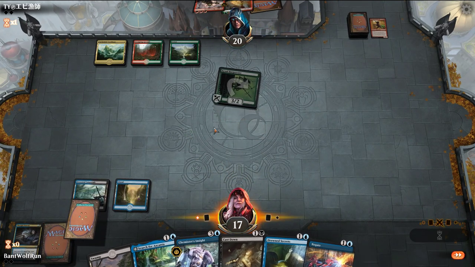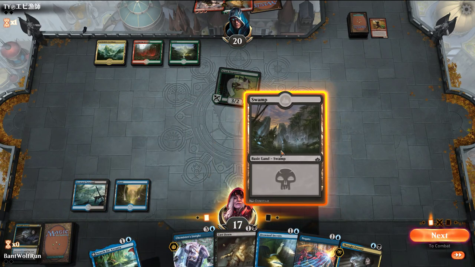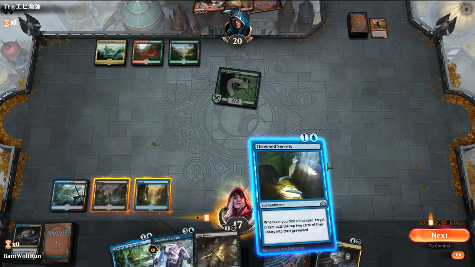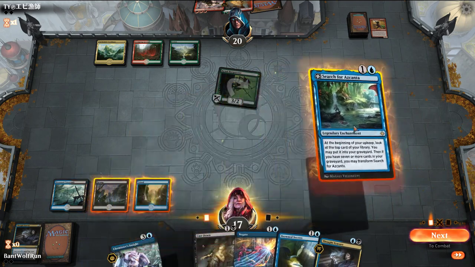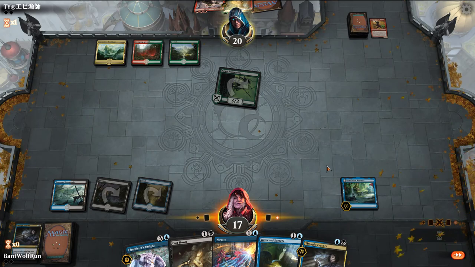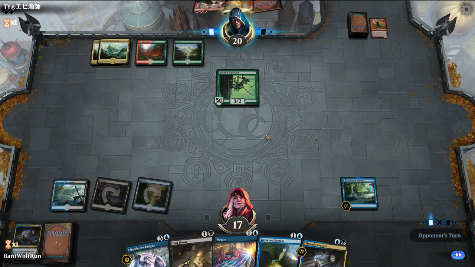The opponent attacks in here. So here, we can get the mill going, or we can just... I think we just set up Search for Azcanta. Try to find like a Ritualist or something, or even a fourth land so we can Thought Erasure and Drowned Secrets, or Cast Down and Drowned Secrets.